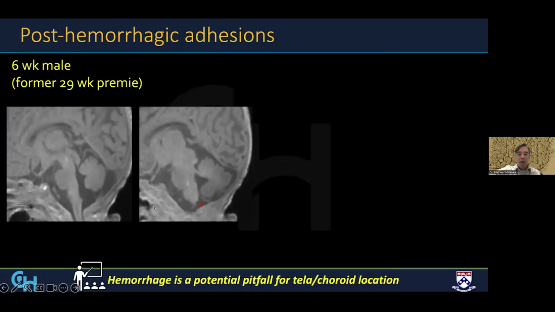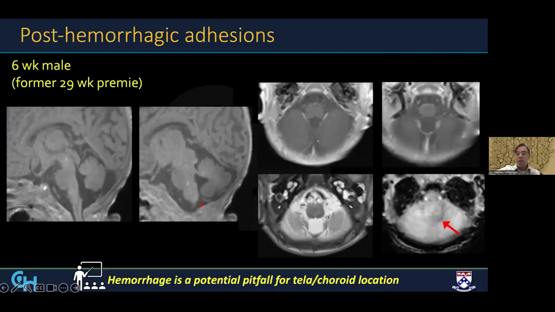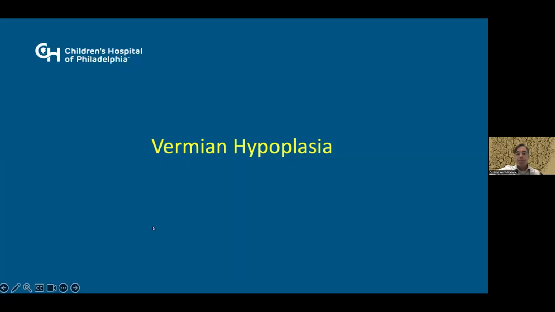Be careful with hemorrhage because hemorrhage is one thing that can be a pitfall when you're looking at tela choroidea location. In this case, it's not an issue, right? The vermis looks normal in size and shape, very sharp recess. The nodulus looks fine, but we do see some displacement of the tela and choroid plexus here in the axial plane. You can see it heading inferiorly in the cisterna magna, and there's some blood products here. So blood can push that around and cause displacement. So at that point, you want to look at all your other structures.